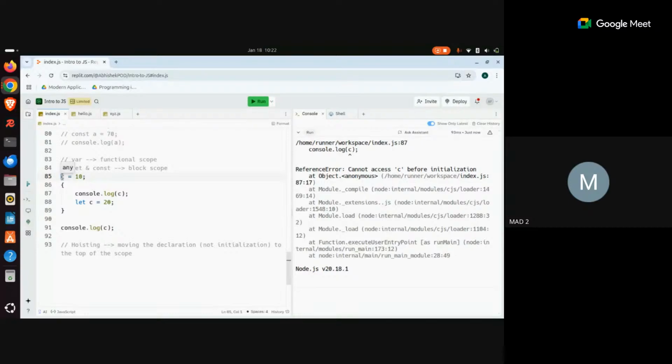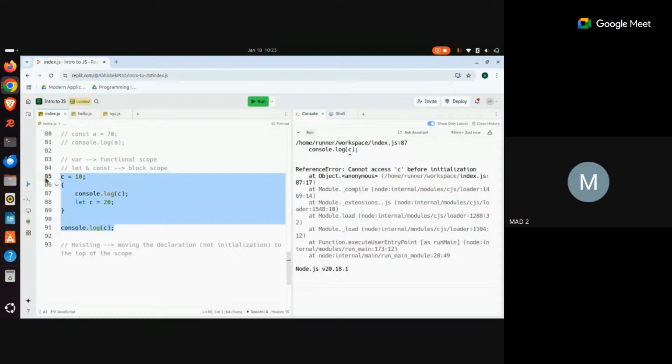Okay, so see, if you create a variable without using any of these keywords, then by default, the var keyword will be used with it. By default, it will be created with the var keyword. But in that case, there is one drawback. The drawback is that hoisting will not happen for such variables.